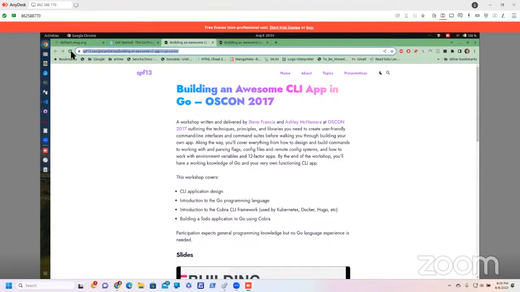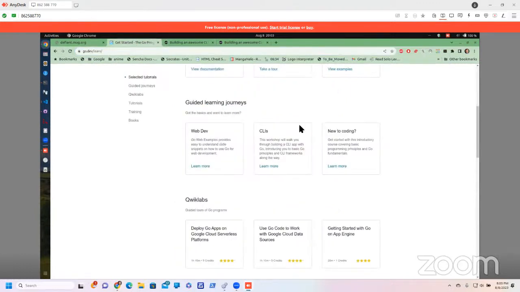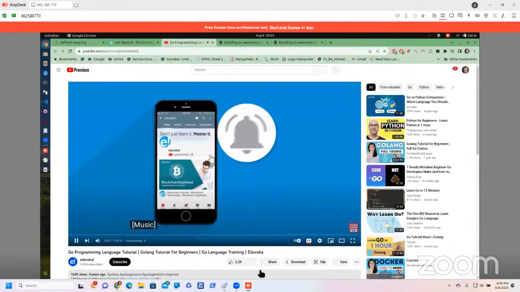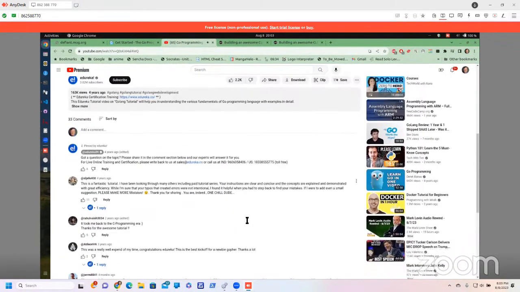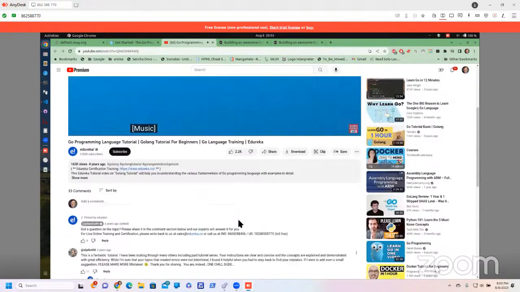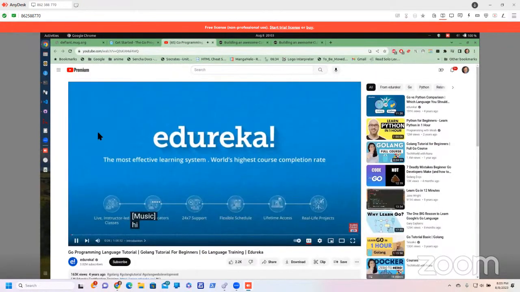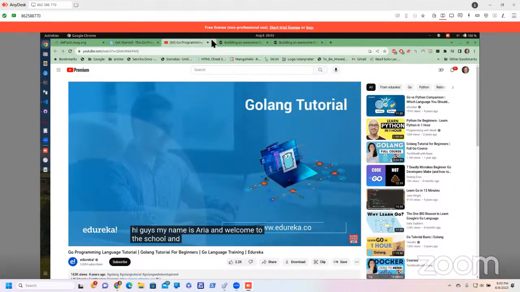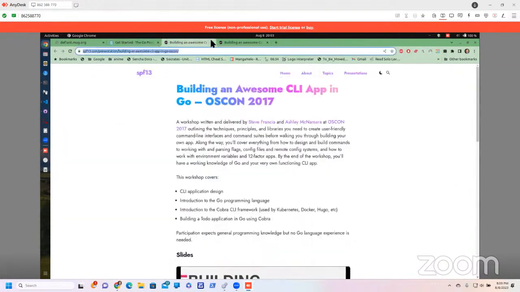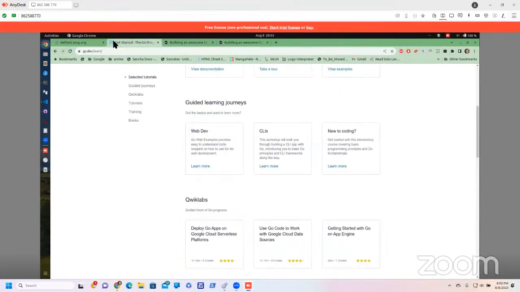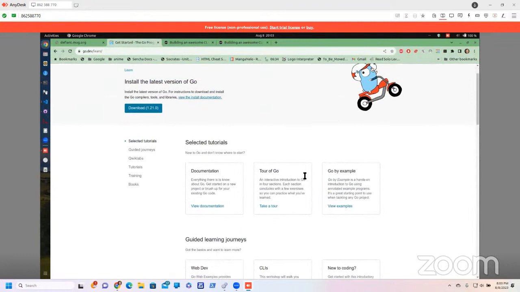I would say it's a toss-up for me right now. Okay. There's a lot of getting started guides, new to coding. Yeah, there you go, right there. They have tutorials here. But in Go, in getting started with Go, there's a Go by Example, and they also have a tour of Go where you can take a tour of it.